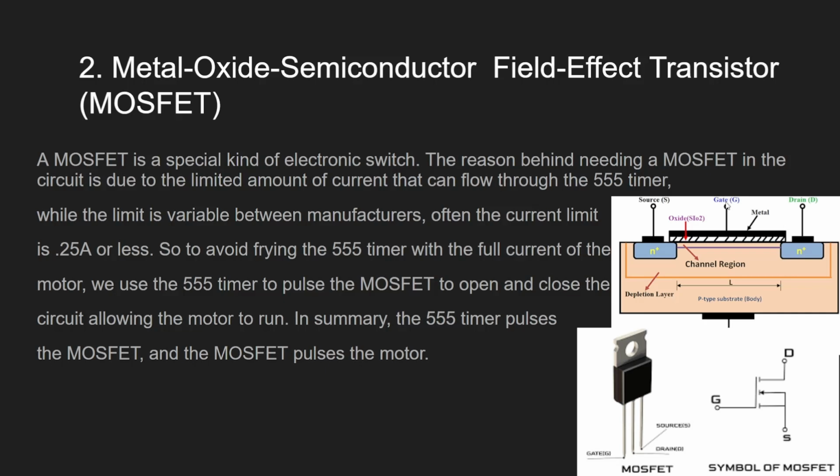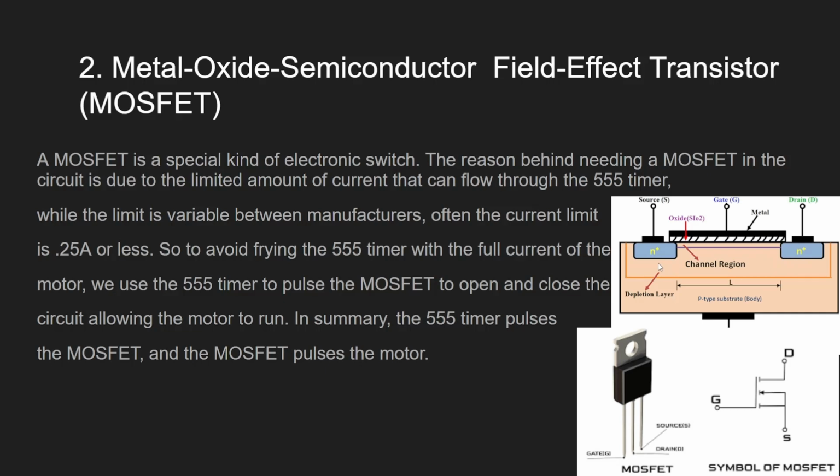And so we apply a voltage to the gate, and that voltage creates a magnetic field that pushes a region of grumpy electrons that don't want to participate down and away from the center. And then that gives room for happy electrons that want to go from source to drain to flow across. So by increasing that field, we can reduce the resistance between the two areas, allowing for more flow.